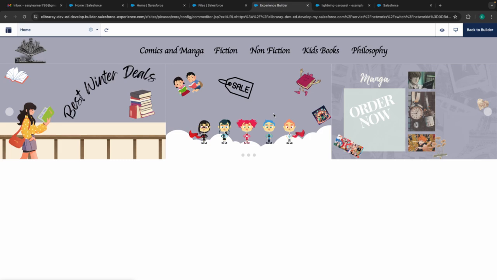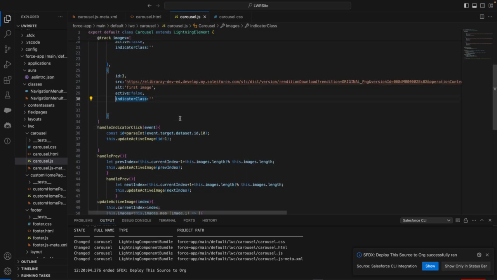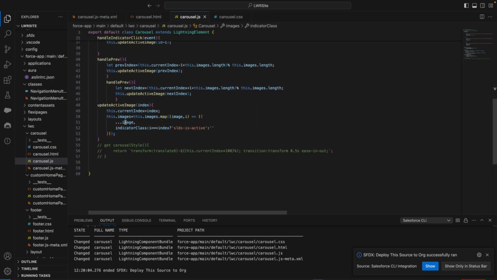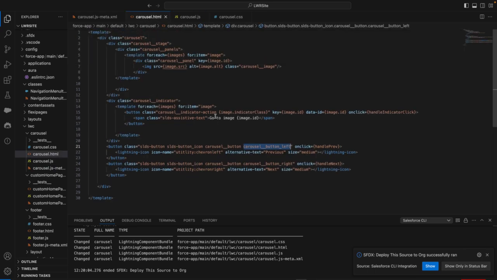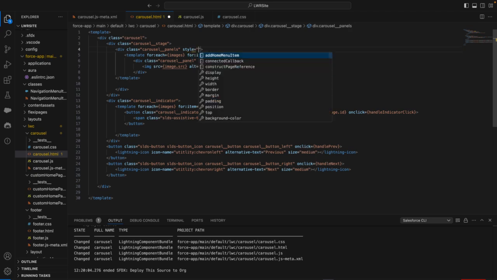Let's add the auto scroll and see. Okay, we have added the, oh wait, I think I have missed the carousel style. So for the panels we need the style, no? So we should add that style here.